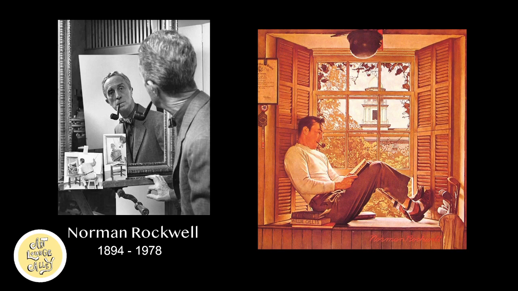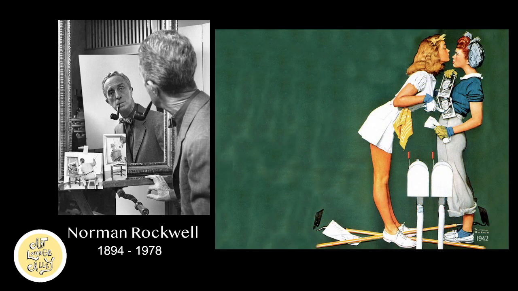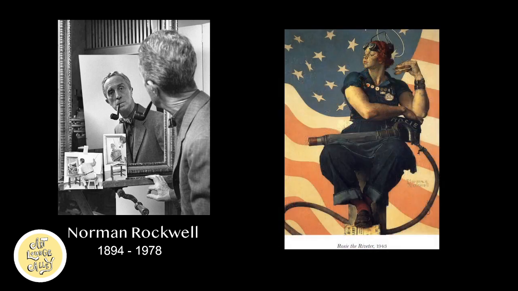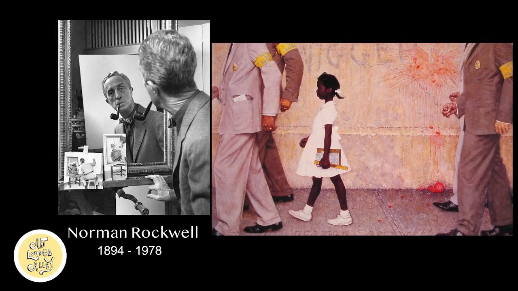So Norman Rockwell was a painter and illustrator. Rockwell is most famous for the cover illustrations of everyday life he created for the Saturday Evening Post magazine over nearly five decades. Among the best known of Rockwell's works are the Willie Gillis series, which you're seeing right now, Rosie the Riveter, The Problem We All Live With, which is a great painting. That's Rosie the Riveter right there. And that is The Problem We All Live With, the painting you're looking at right now. Saying Grace is another one, and the Four Freedoms series. And these are all paintings that you are going to see today.